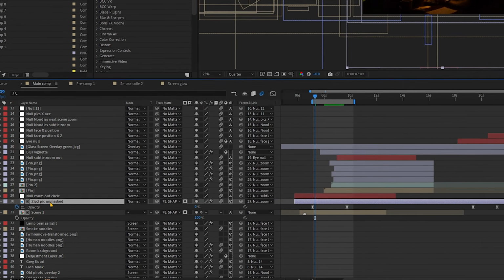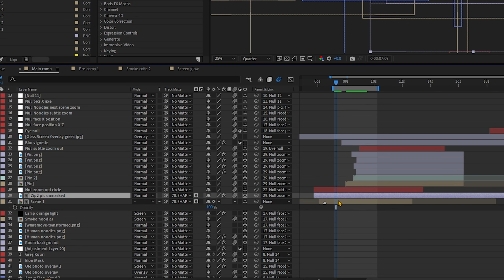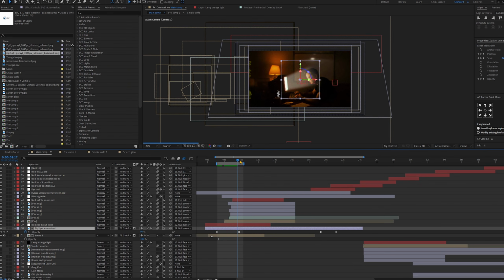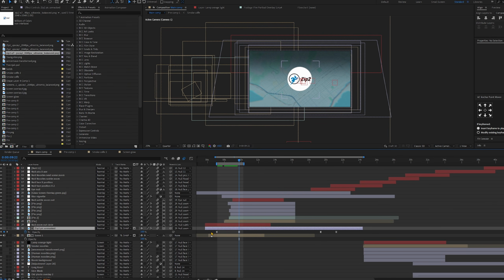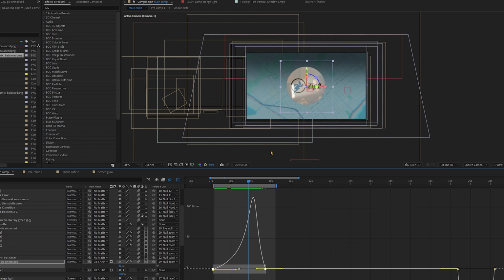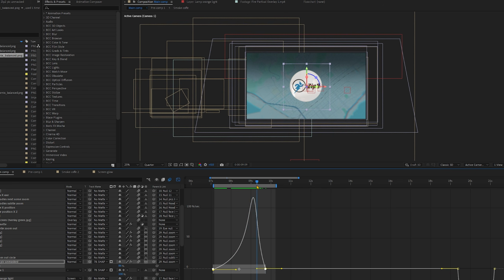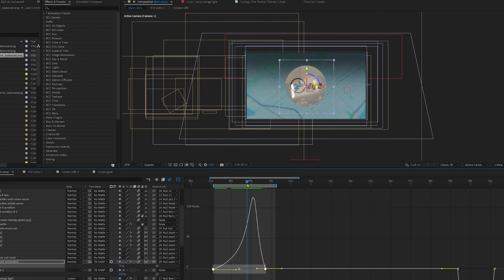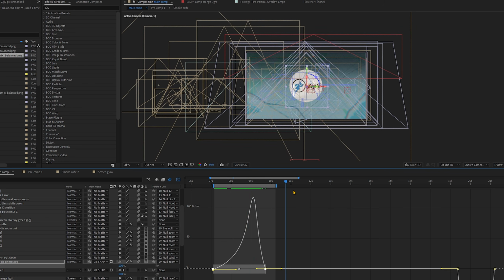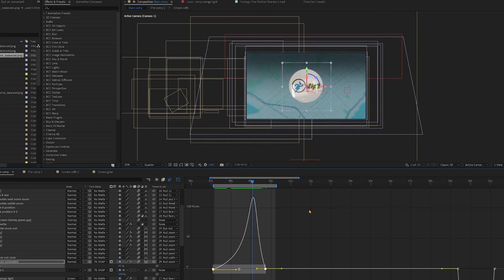As for the logo, it is parented to the zoom out null object just like the circle shape, and its opacity increases from 0 to 100% over 3 seconds, with a very subtle start, which means the graph needs to look like this and peak exactly when the new scene is established and Elon is still visible inside of the circle. Perfect timing. And at that point, it effectively becomes a separate object in the new scene. And that's where we close this transition and move on to the next scene.